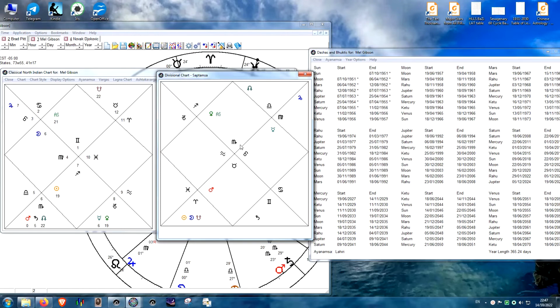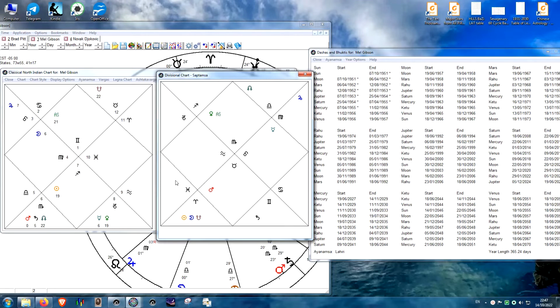So we see that, I'm not gonna bother, but the Lord of the Fifth, although it's in the 8th, is conjunct benefic Mercury. It's aspected by exalted Jupiter, and Jupiter rules the 5th house of the D7 chart.